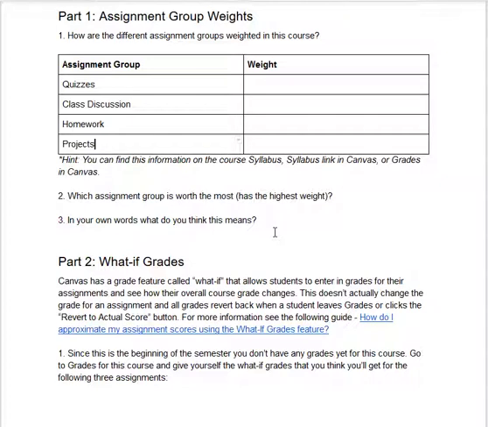It's just kind of what do the students understand in terms of what a weight of 30% for quizzes, what does that mean to them? Do they understand it at all? And this might even help you as you reflect back on this assignment with your students to let them know, well, this is what that weight actually means.